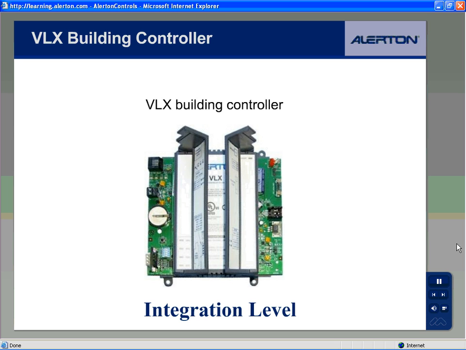It runs direct digital control, DDC, logic sequences for connected EXPs and connected BACnet MSTP devices. The VLX is also a BACnet router, supporting a maximum of 10 MSTP field-level devices and up to 8 extension modules.